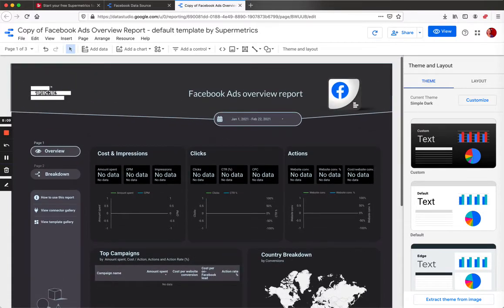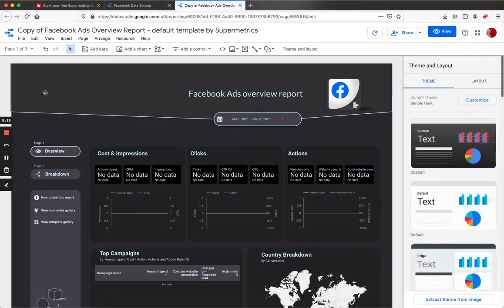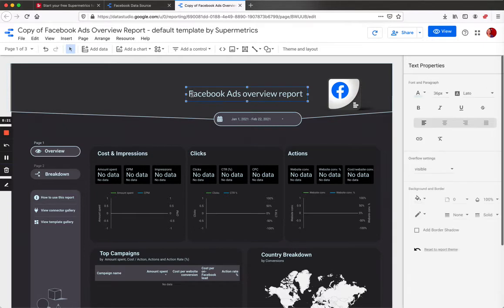Okay, so for example, you could change this over. You can take off this logo and replace it with your logo or something like that. Possibly just maybe change this to your client's name.